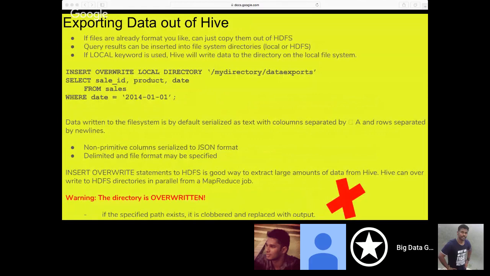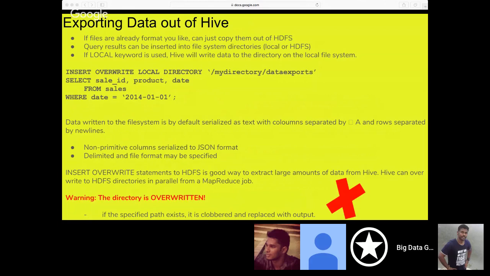We have another important concept here, getting data out of Hive. Getting data into Hive is great, but in many scenarios we also need to be able to get the data out of Hive. Let's say you had a table in Hive and you wanted all the data in that table, in the storage format the data is already in.